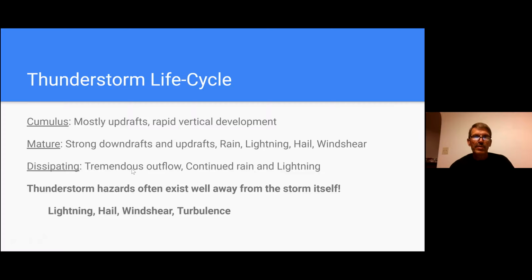Really important, again, know some numbers when it comes to your examiner. The thunderstorm hazard often exists well away from the storm itself. You can get lightning that shoots out the side of the clouds and then down. I've seen it personally before on the ground, where a lightning bolt just comes seemingly out of the blue, and it's because it's traveling horizontally and then down. Hail can go downwind many, many miles from a thunderstorm. With wind shear, you could be, again, miles away and have the wind shear and turbulence. It would behoove you, for purposes of your oral during your practical, to know some of the numbers associated with wind shear, hail distance, and so forth.